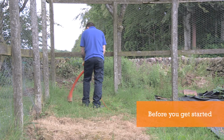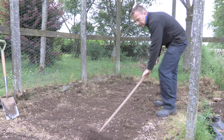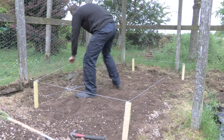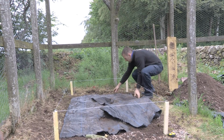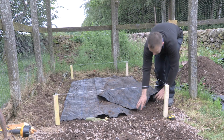Before you get started, clear the area by removing any vegetation and level out. You can use string to mark out where the bed will go. The basic construction is a box shape with an open bottom to allow for draining. To protect against roots and weeds, you need to line the base of your Easy Sleeper raised bed with a large piece of geotextile membrane.